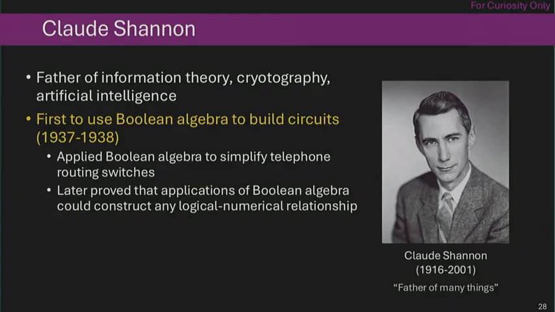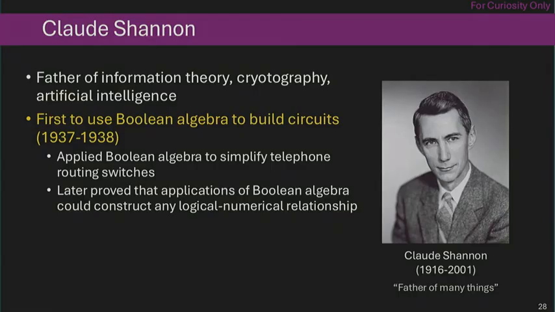He's the first guy to use Boolean algebra to build circuits, in 1937 to 1938. You see, that is about 14 years before we have K-map and the logic minimization algorithm. So this is really some very early work on Boolean circuits. He was using Boolean algebra to build telephone routing switches, which kind of makes sense. At that point, the telephone company was the driving force for innovation in digital design. We have this Bell Lab. Right now, this is called AT&T Bell Lab. So they have an origin in the telephone industry.